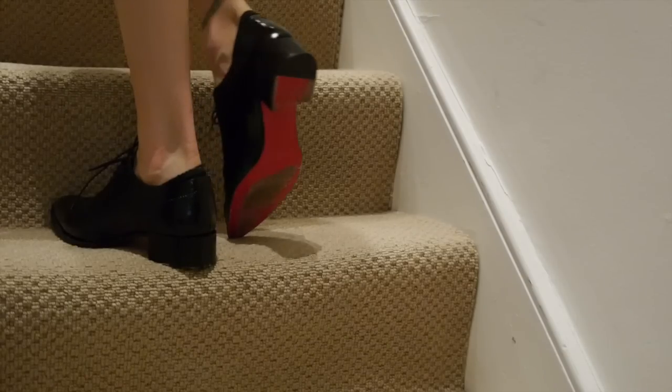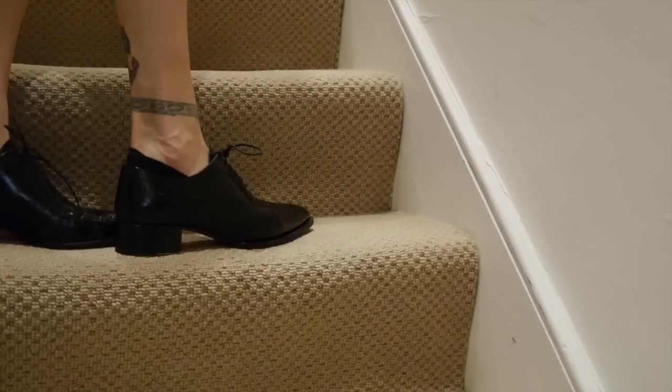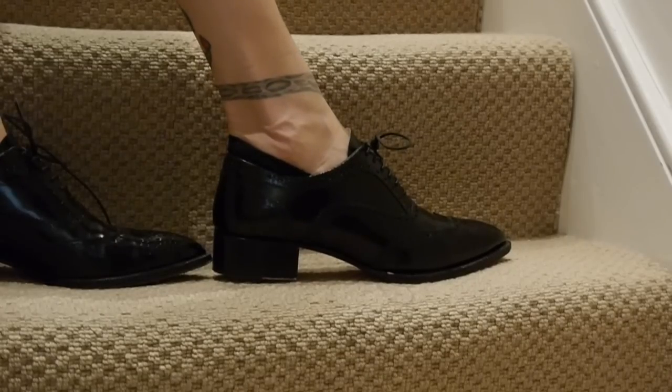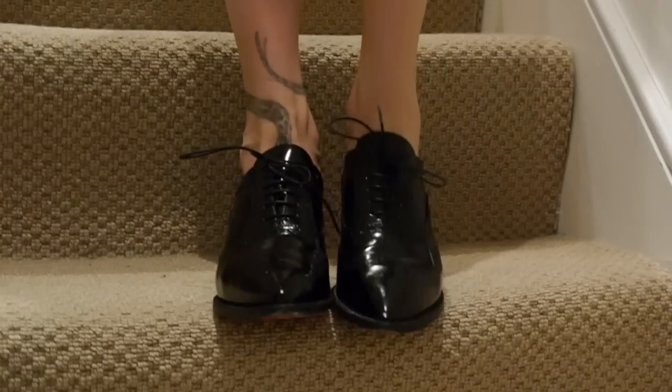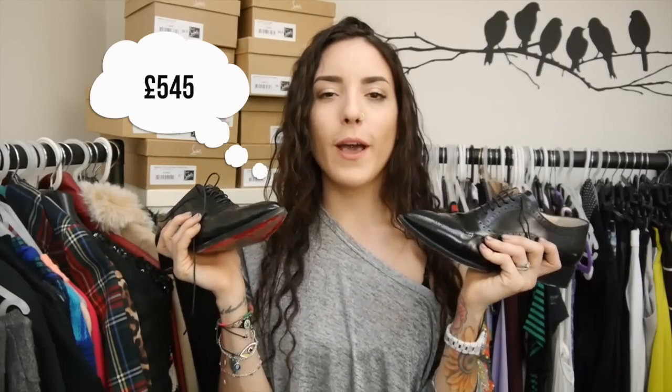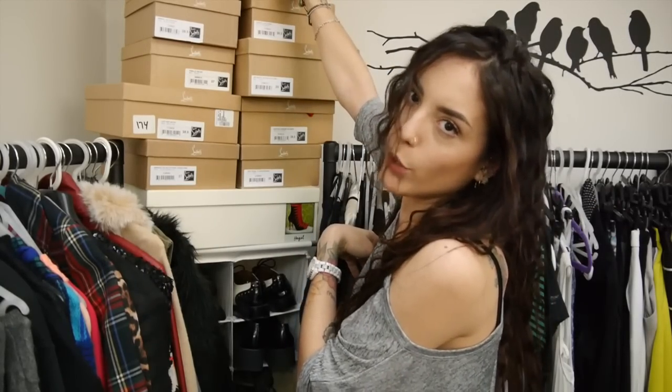I would just recommend wearing them with a pop sock and not barefoot, just because they do rub quite a bit barefoot. So I actually have a pair of pop socks that I keep in the box with them. These were, I believe, $5.95. I could be wrong, and again, I'll go ahead and insert the price, but I just love them so much, and I feel like these are a pair that I could really mature with, if you know what I mean. Right, three more to go.